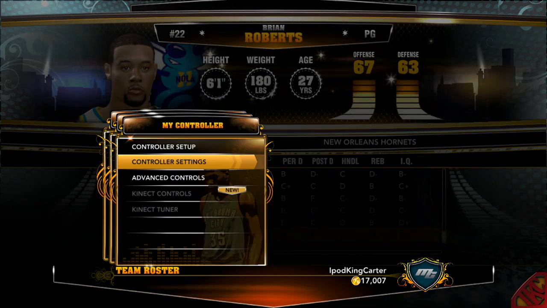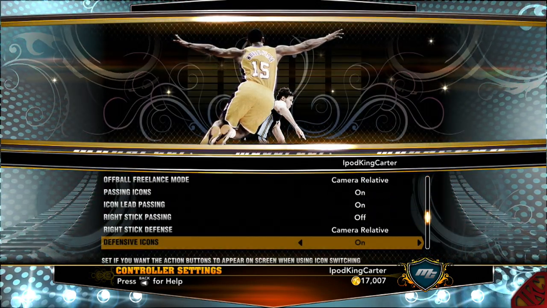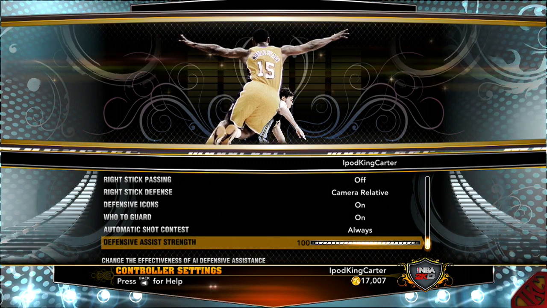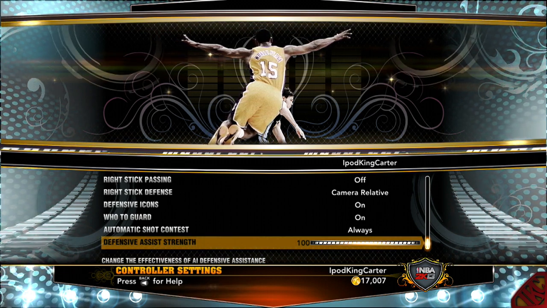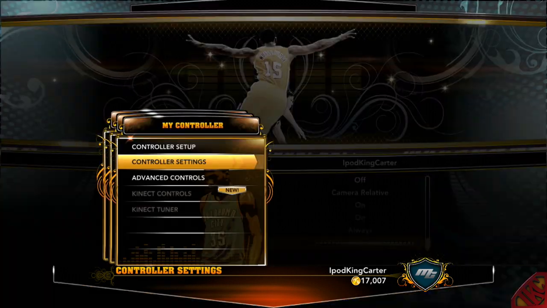Settings. As it goes for my controller settings, this is what I play on for my career. It's very easy for me to play like this because, you know, I can always contest a shot and I'll always have my teammates help if I get burnt.